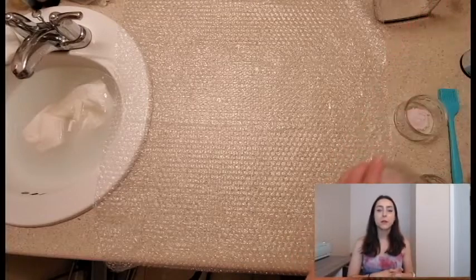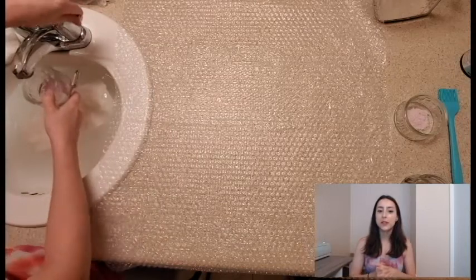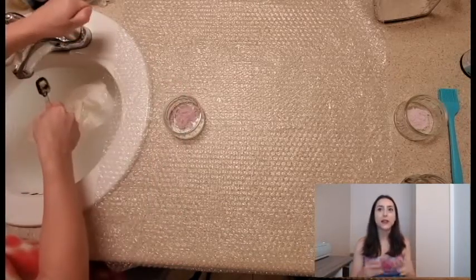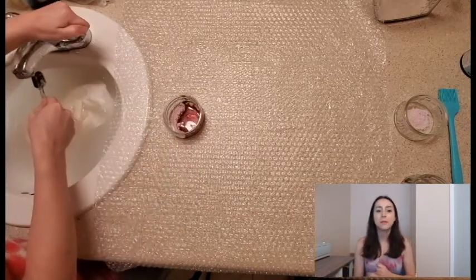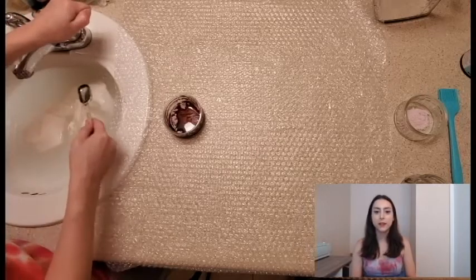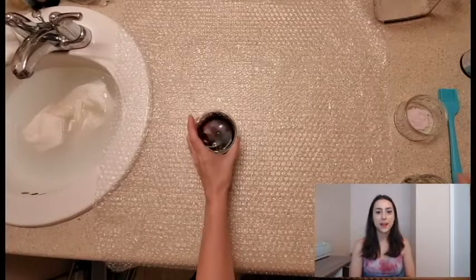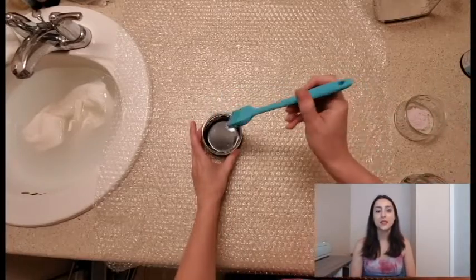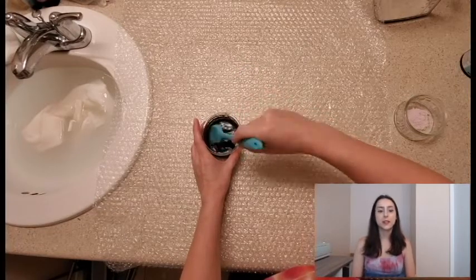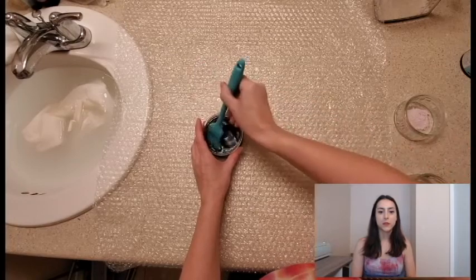I am going for a not quite a paste, but a little bit thicker than I usually would. That's why I'm doing this inside of a ramekin instead of a bottle. I want a lot less water and I also want to be able to paint it onto the bubble wrap, so that's why we're using a ramekin. We'll put three teaspoons of water in here, and then we're going to mix it up with a little silicone baster I got out of my kitchen. Anything's a dye tool if you try hard enough, you guys. You gotta make sure there aren't any dust bubbles in there.